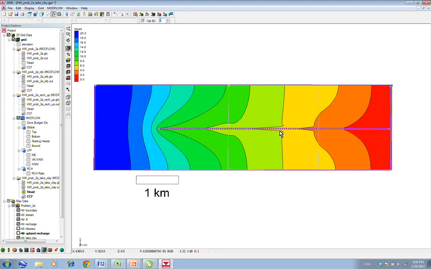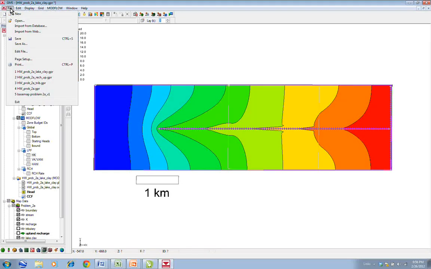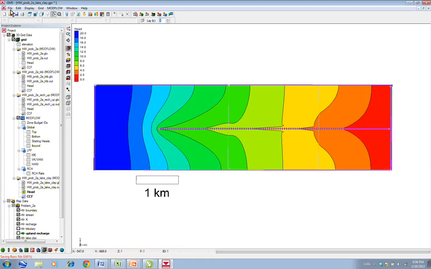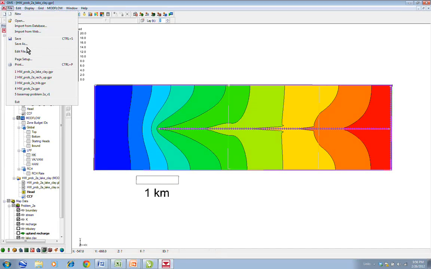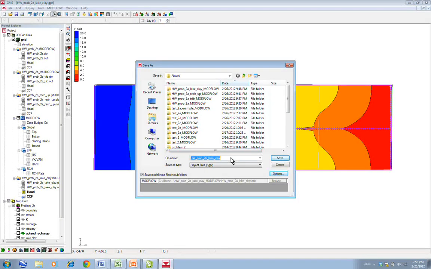We could try varying the conductivity of the layer and see how much of a change is required to really have a significant effect, or change the shape of the layer. A variety of other things could be done to evaluate various options in a numerical experiment type approach. But what we'll do right now is continue on. We'll save this and continue on with our last example, where we change the head in the stream. So save this as another name.